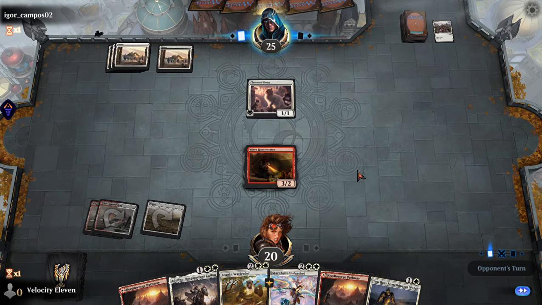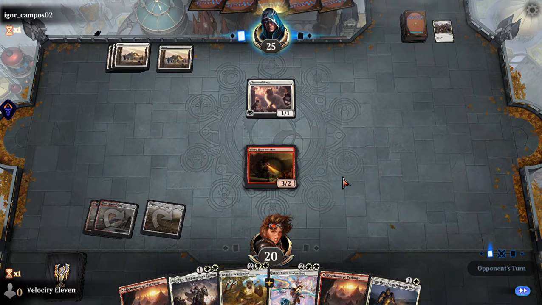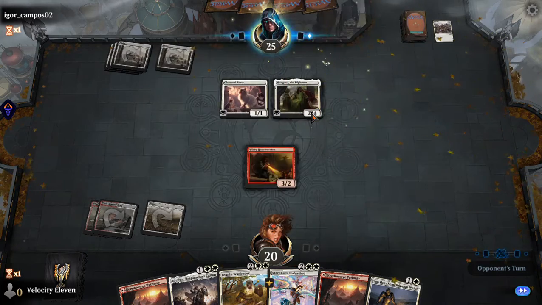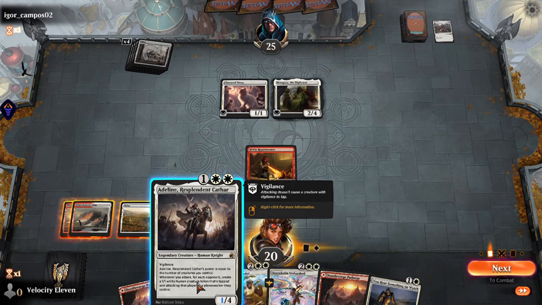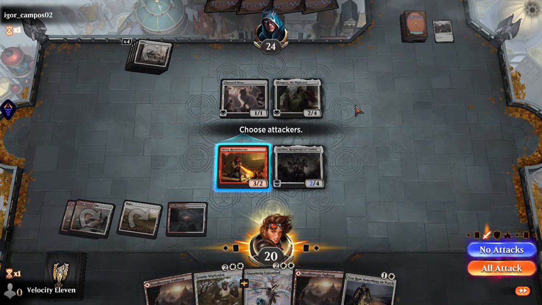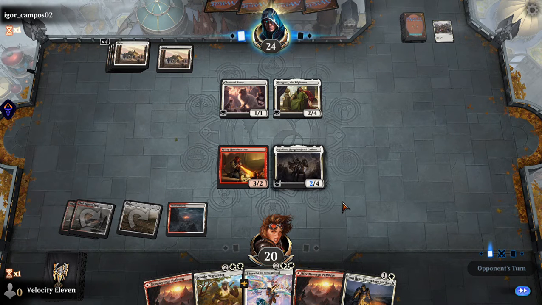Okay, I can sort of set something off here if they'll let me. I could attack with that, but then they'll kill me. They'll kill the Rust Master, and I want that out because I want to be able to stack up the effects.